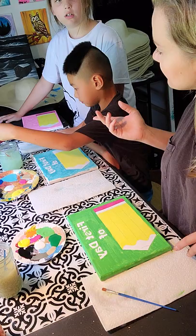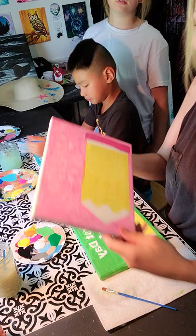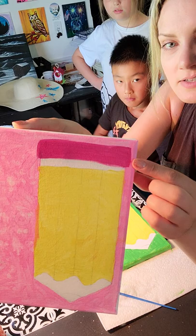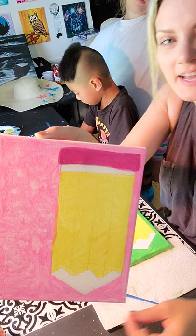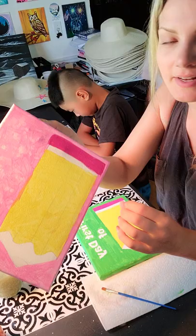Okay, well, hang on. What happened was Reegan did her eraser outside of the line. But this is okay, because at the very end we're going to go over the edge of the pencil with black paint just to outline it. So this little edge here will kind of disappear and it won't be that obvious anyways. Trust me, it won't be that obvious.